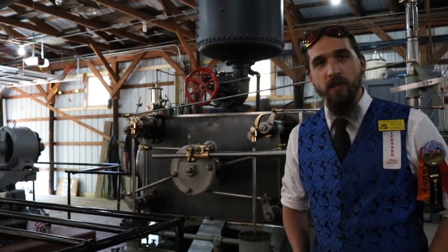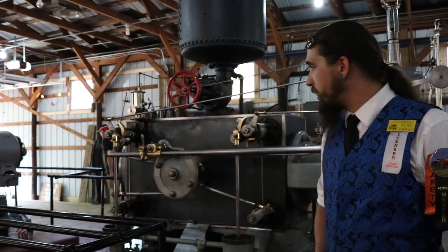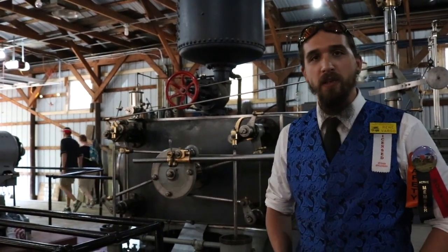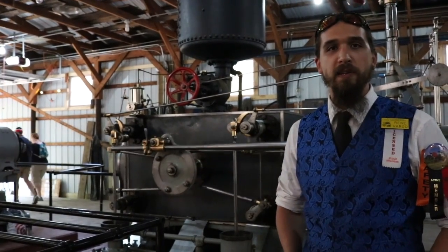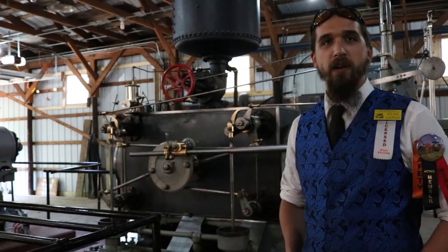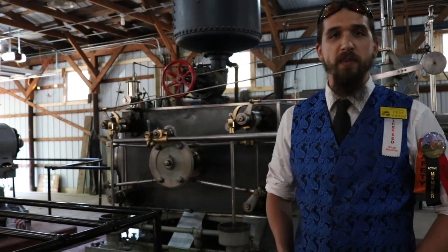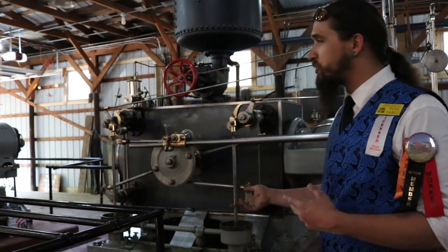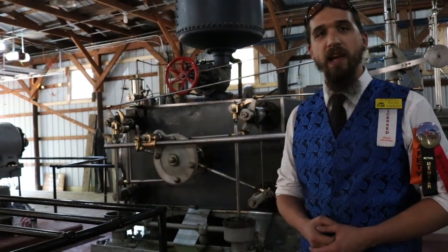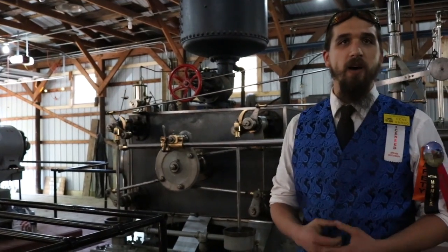Let's go with the history of the engine. This is what we refer to as the Billion Coreless Steam Engine. It was the primary source of power for the Billion Box and Lumber Company from 1904 to 1958. The company ran an engine previously that ran off blind shafts, and so there were certain limitations with that. This engine allowed them to have more consistent lighting and electrical output for machinery that could be powered off of electricity.